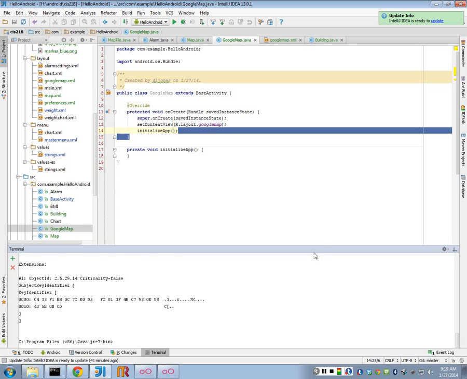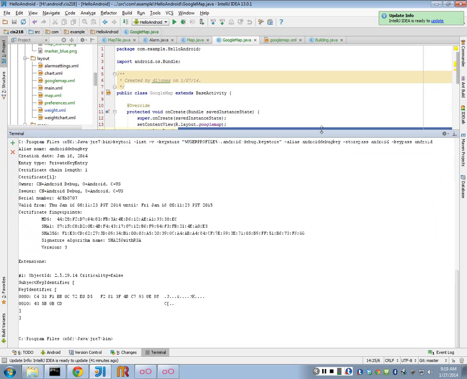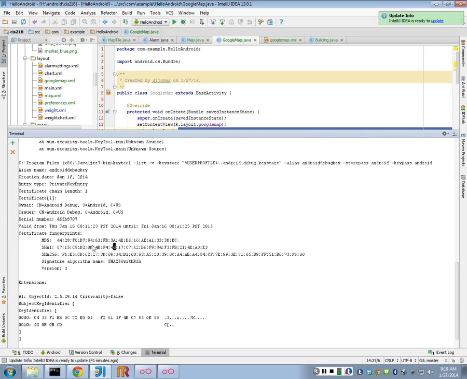Ta-da! It worked. So that is creating, and what we need is this SHA1 key certificate, and so that's what's stored on my local computer, and I need Google to be able to see that.